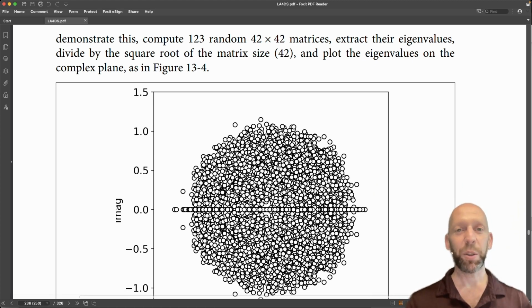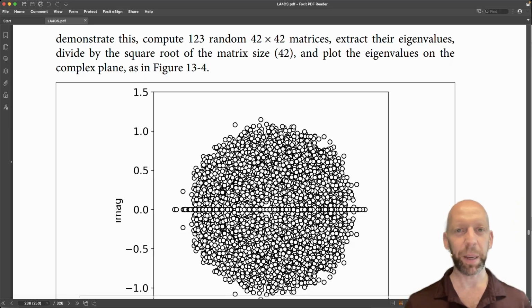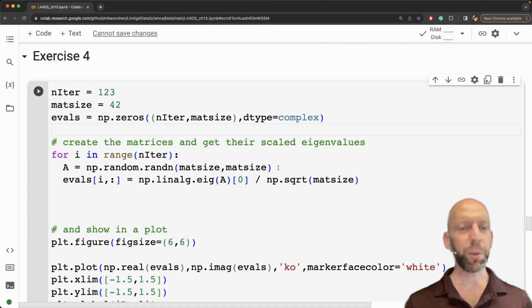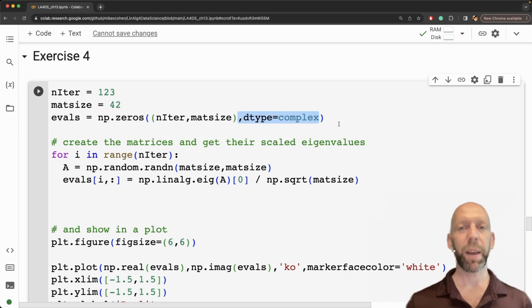So now I will switch to Python and I'll show you. It's mostly straightforward code. There's a couple of little tricks that you need to keep in mind. I guess the only tricky thing about this code is that when you initialize the matrix of eigenvalues here, you need to explicitly define that this matrix can accept complex valued numbers or can represent complex valued numbers.